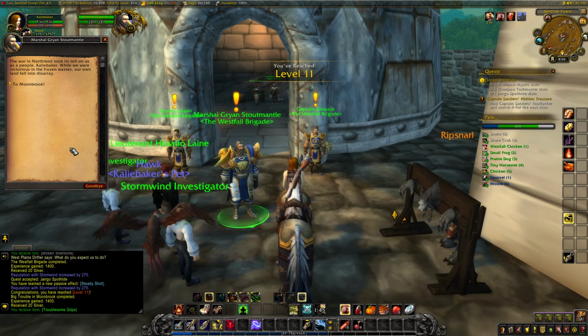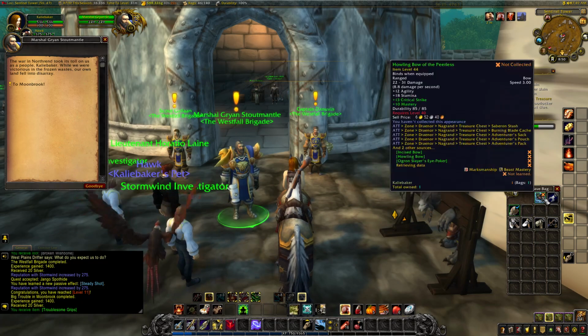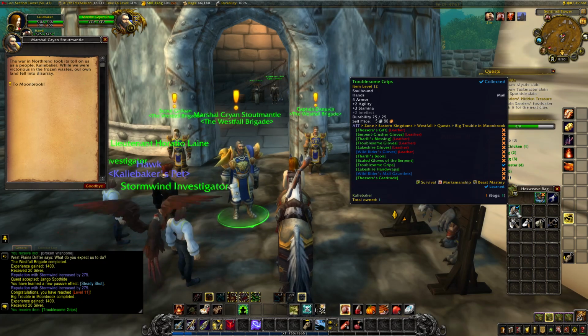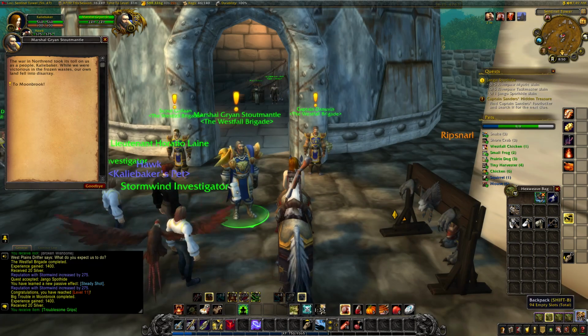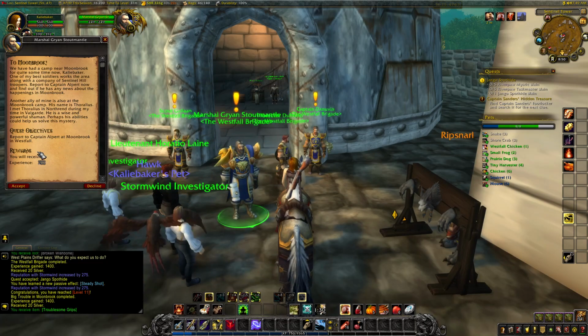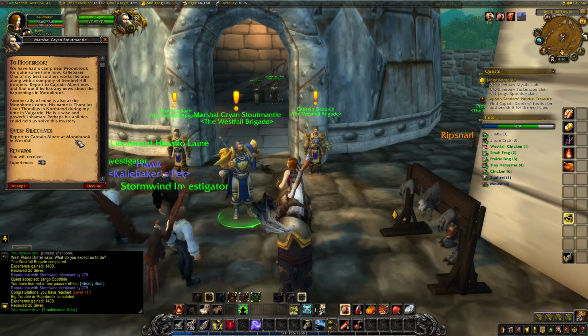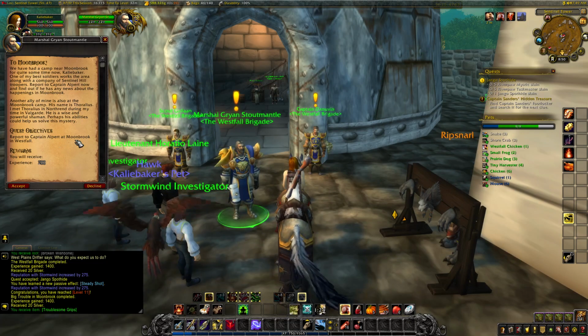Alright, now we're level 11. No new abilities, but I did get these gloves, which are better for us, so we're going to put them on. Alright, and then we have the quest to Moonbrook, which is to report to the captain at Moonbrook. Okay.